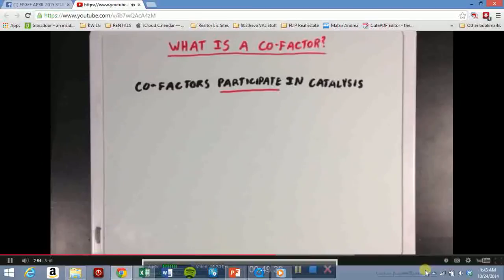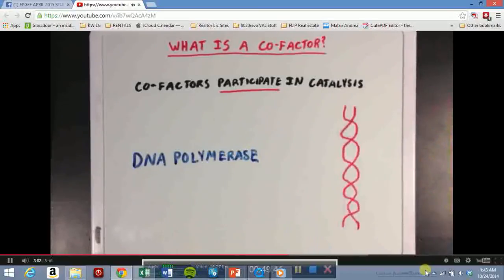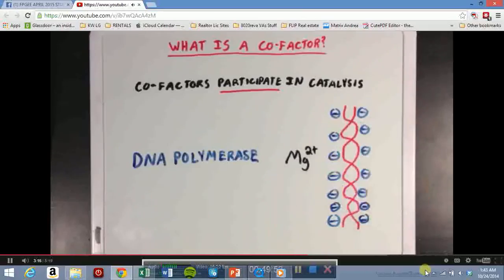A great example of this is with the enzyme DNA polymerase. Remember that DNA polymerase is responsible for helping out with synthesizing new DNA during DNA replication. Now, you may remember that DNA is a very negatively charged molecule because of all the negatively charged phosphate groups that you'll find around it. Well, DNA polymerase uses a magnesium ion as a cofactor, which can use its big positive charge to stabilize all that negative charge on DNA. And you can see how this is different from a coenzyme, because instead of acting as a carrier molecule, the magnesium ion cofactor is stabilizing the DNA and is more directly involved in the actual catalysis.